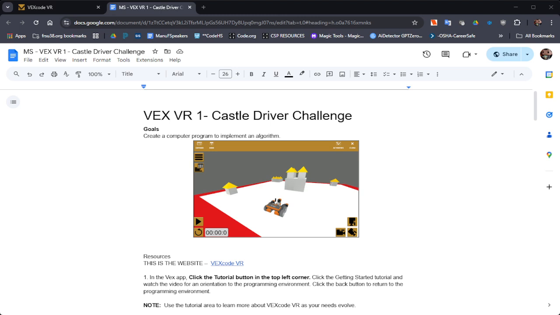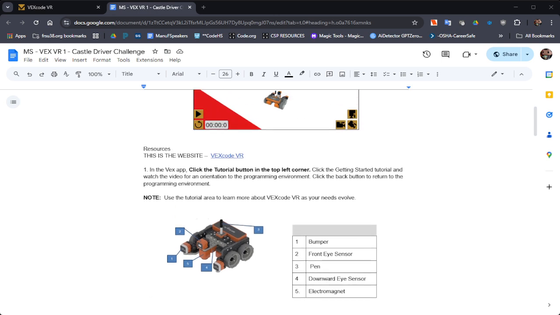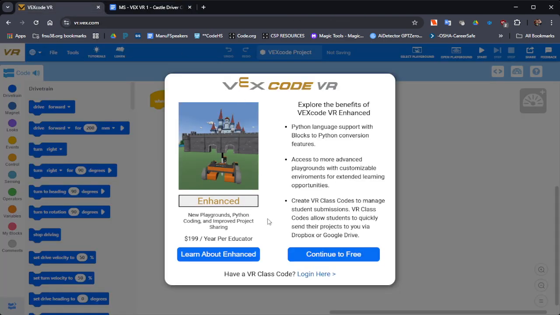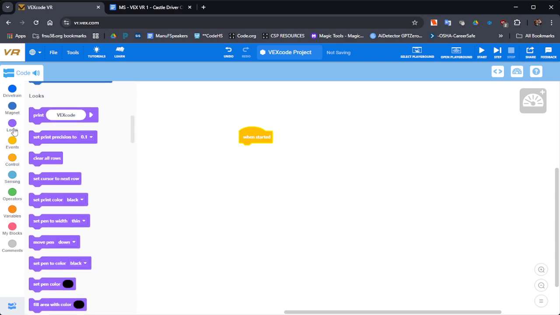This VexVR Castle Driver Challenge is the beginning of a variety of different challenges that we're going to do with this little robot. You're going to go to VexVR code, click on it, and continue for free. And if you've done Scratch before, it's very similar, as you can see here.